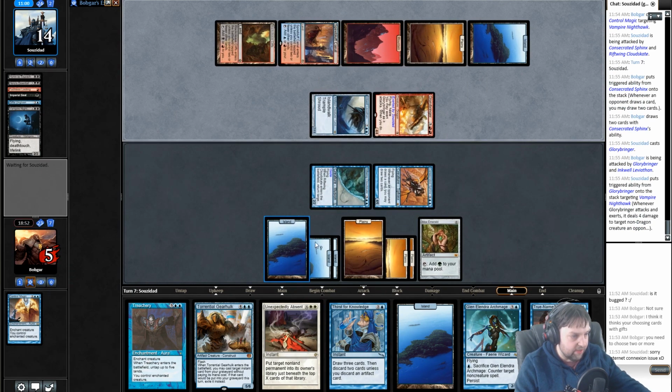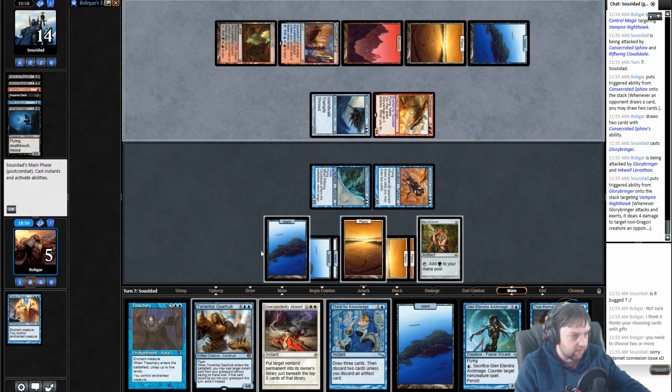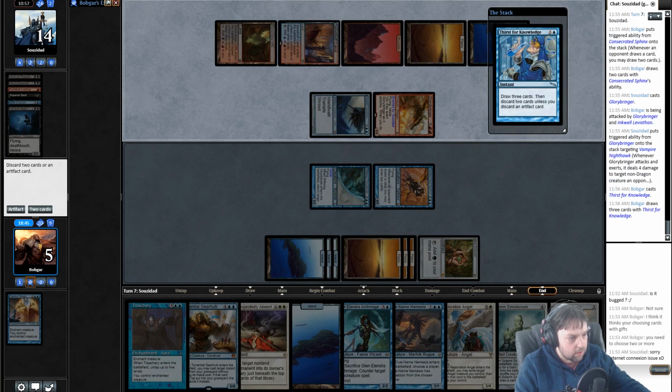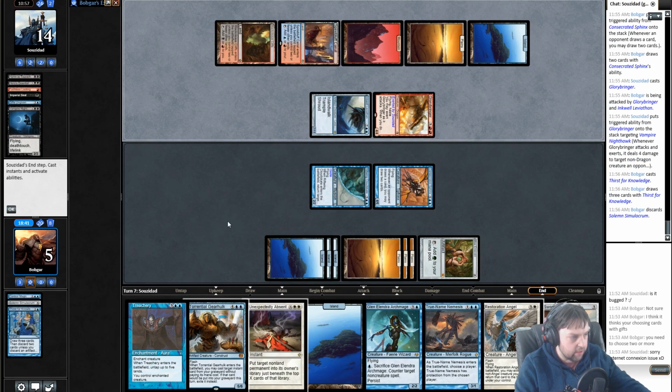I had left Unexpectedly Absent up there, I would have been fine, and there was no reason not to. I should have just tapped green mana. Well, let's Thirst. Not what I needed. I think we should still do an artifact. I just don't think there's any way I'm playing Simulacrum here.